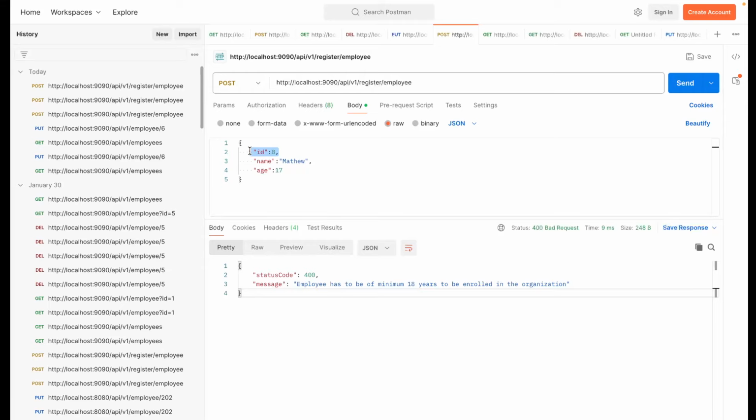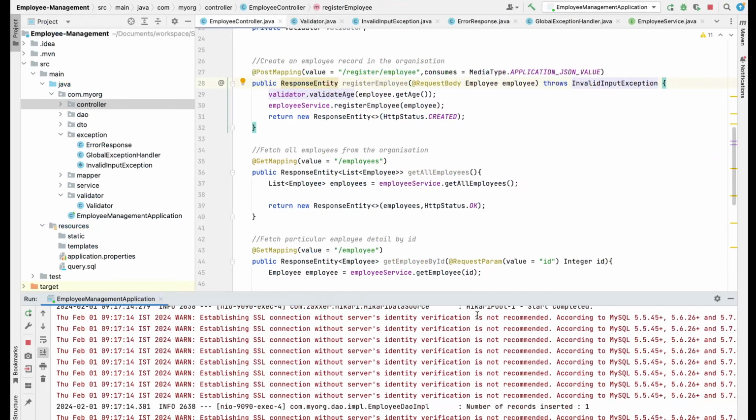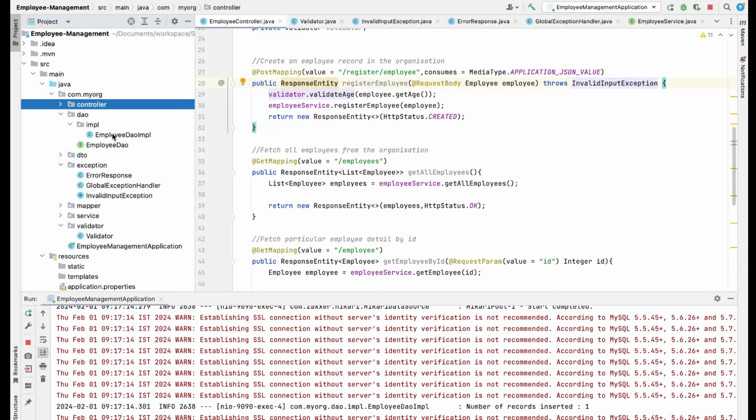So what you can do to set this up? We will create another exception which we will throw in case of enrolling a duplicate employee. We need to verify from the data layer as well whether our employee is already there or not. So we will write a query to verify if the employee is already there, and if so, we need to throw some exception. So let's write one method in the data layer where we will check if the employee already exists.